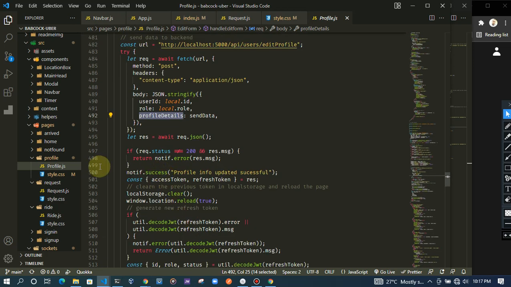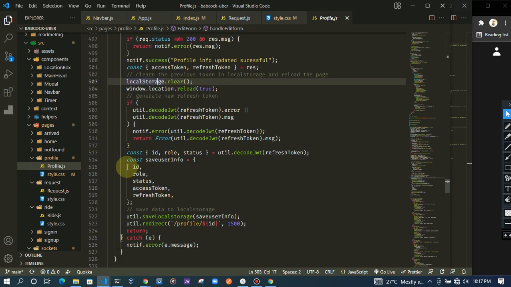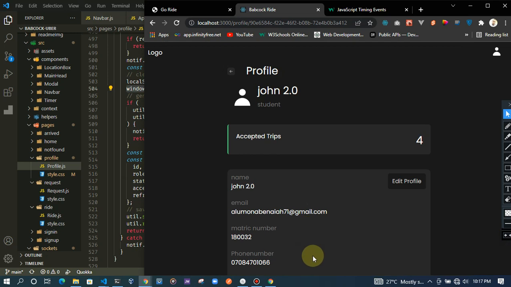So let's look at this. We simply update the profile. Then once the profile gets updated, we simply do what again? We reload the page and update that information within the browser's local storage, which you are actually seeing here. Then, as you can see, the user can either log out, write, or go to the home page.